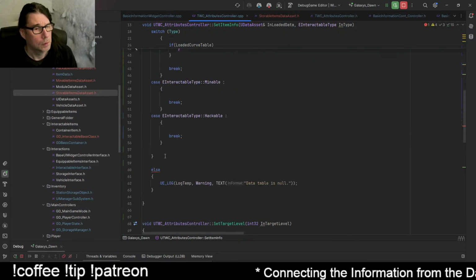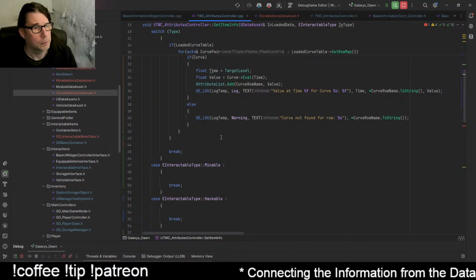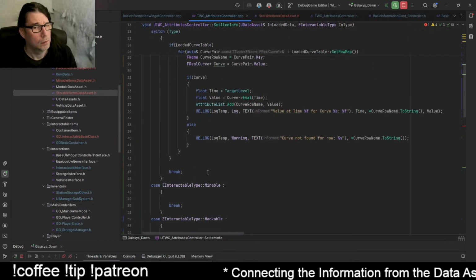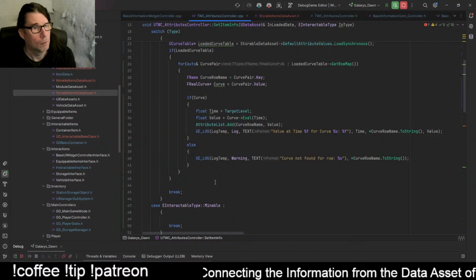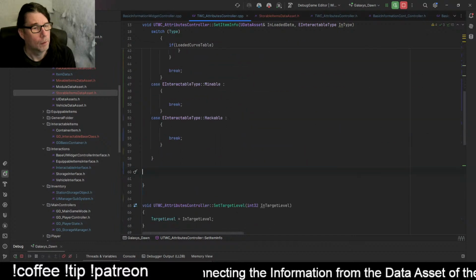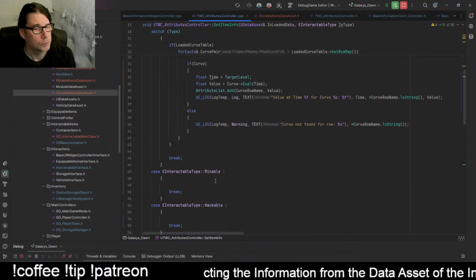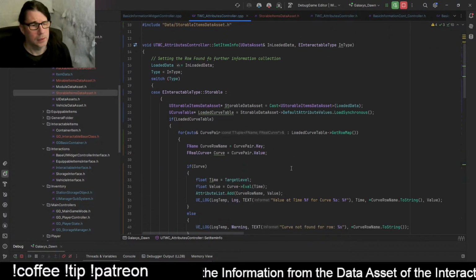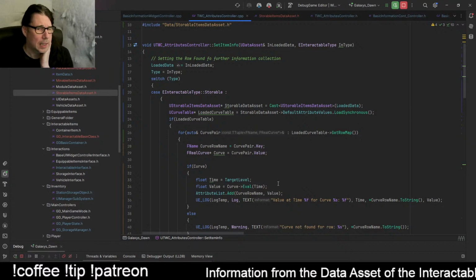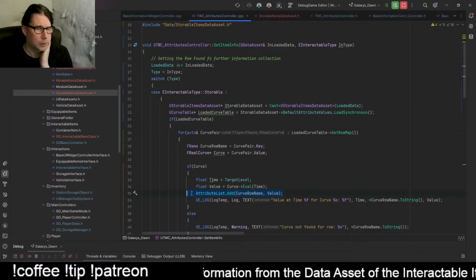Boom. Now we can add the else statement here. Well, I don't need that guy. That's fine. All right, so this is basically just attribute list, add the curve row name to an attribute list.